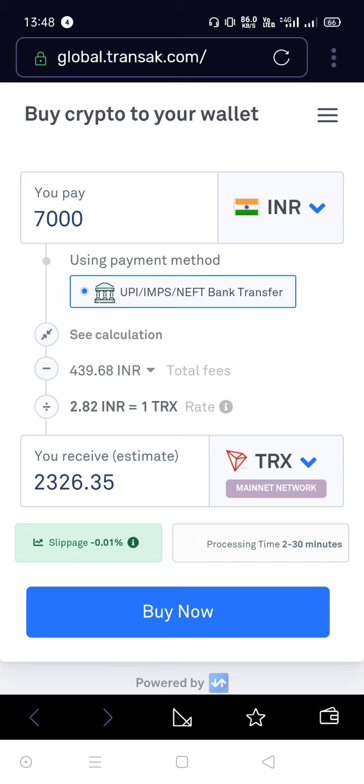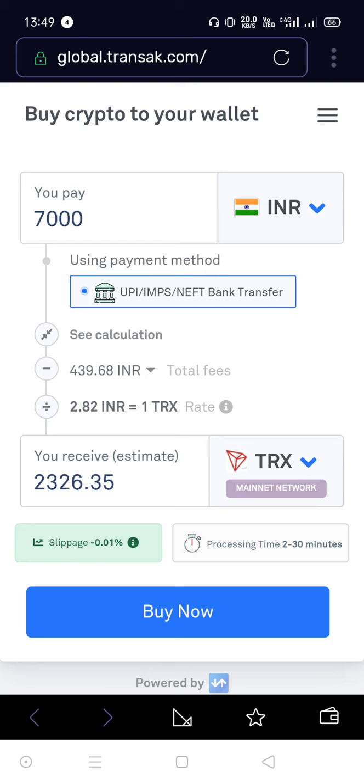Here, if you see the calculation, the total fees mentioned is 439.68 INR. That is the fee they are going to charge you as you are transacting using your credit card. As we all know, we can't skip the charges which get levied on our credit card. And whether we buy cryptocurrency or anything else, some other exchange platforms charge very high. Compared to that, Transak and Simplex are brokerage mediums which provide the desired cryptocurrencies with lower charges. That is why I have picked both these websites in today's session and I'm telling you about them.